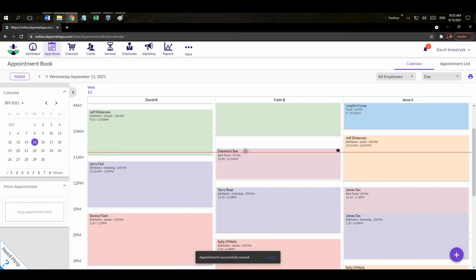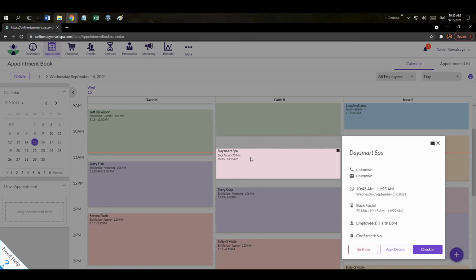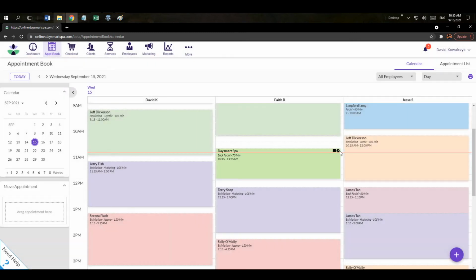Okay, awesome. And then normally what's going to happen is the customer is going to show up, and you're going to click on the appointment, and you're going to check the appointment in when they show up. So we'll click this little check-in option. It's going to check the appointment in and have this little check mark that appears and the color changes. And then you would just continue throughout your day, servicing other customers.